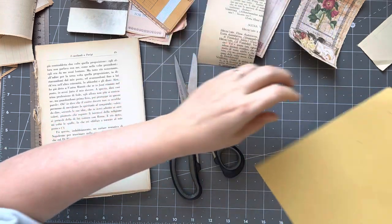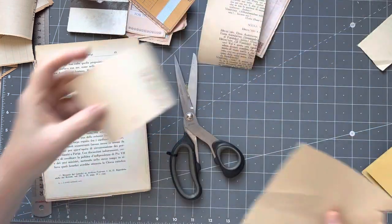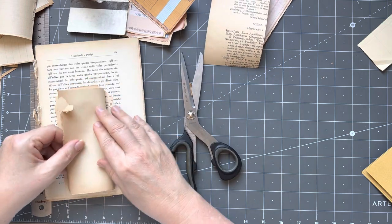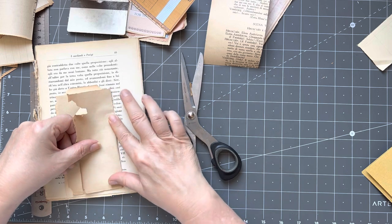Okay, let's have some more crumbly paper for another tag. Let's see. Oh, yes. I like the different colours of beige.